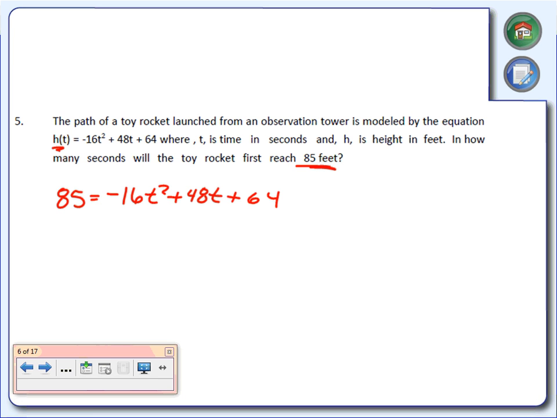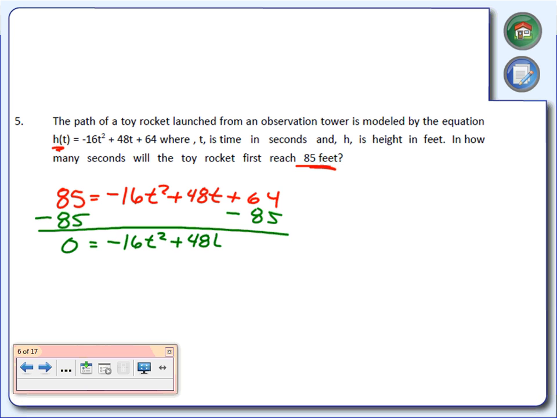This is a quadratic. Well, the first thing is, when you're working with quadratics, it's got to be equal to 0. So the first thing I'm going to do is make this thing equal to 0. So I'm going to subtract the 85. And notice I'm subtracting that 85 from the 64. They got to be like terms in order to subtract. So I still got my negative 16t squared. Still got my 48t. I've got 64 minus 85, which was negative 21. So here's my new quadratic. That quadratic is what I need to solve. I need to solve for t. T represents the time in seconds.